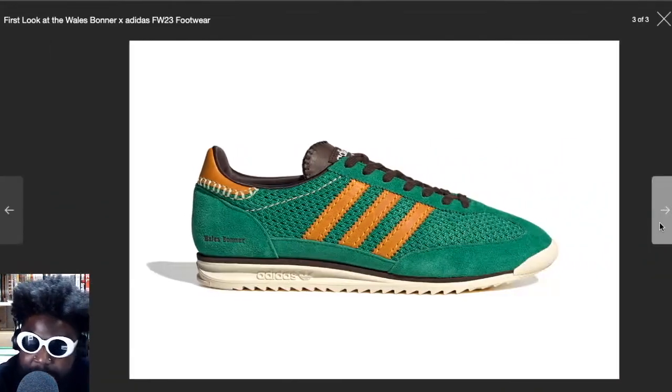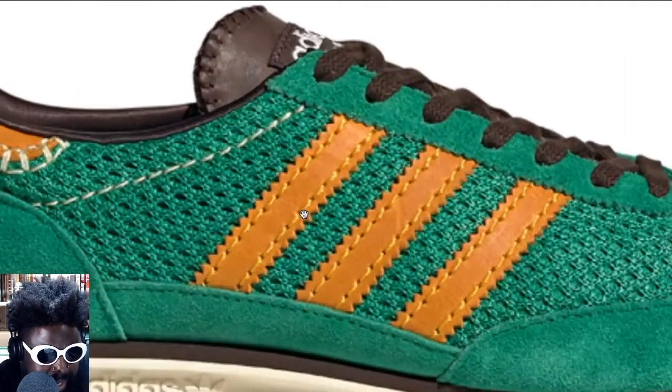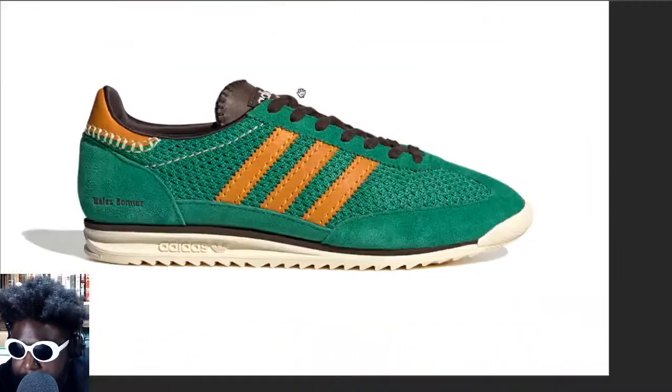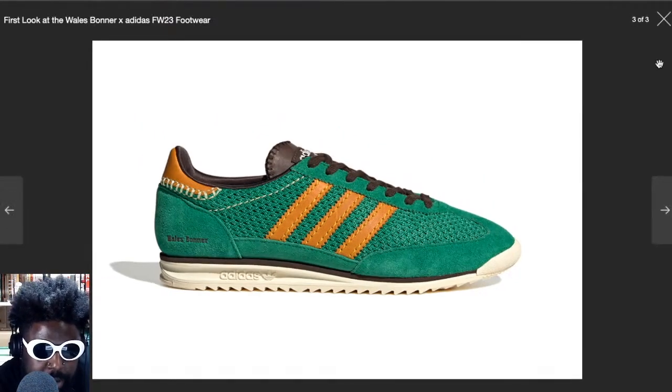And then you've got another one as well, the same model. This is more of a reggae one, it looks like. You've got green uppers, and then you've also got this nice brown and orange, I guess, not sure what you'd call that. And of course, you've got a nice addition here with the laces. But this is even better. This is a two colorway combo. And look how well that looks with the pine green or minty green and that sort of brown colorway. I think that looks absolutely fantastic. So big up Wales Bonner for putting those together.